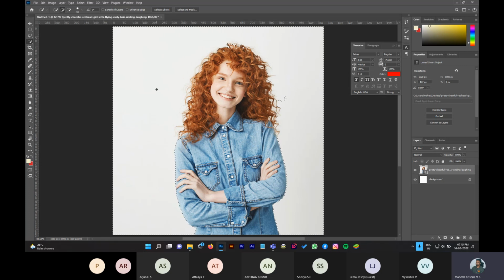Okay, so you guys see a small round there, right? That's the size of the brush. To increase the size, I'll be clicking the curly brackets. The right side curly bracket increases the size and the left side curly bracket decreases the size. Or else you can directly click here and increase the size like this. Clear?